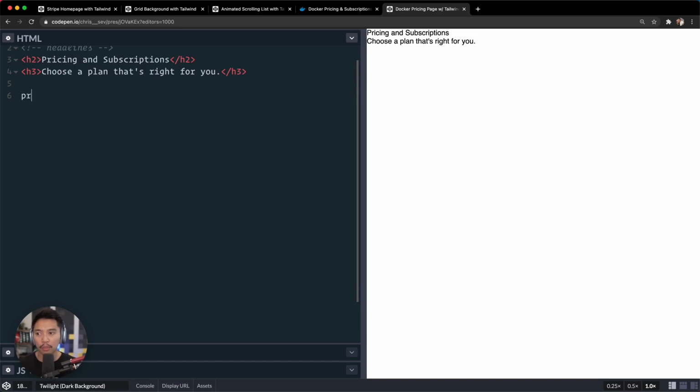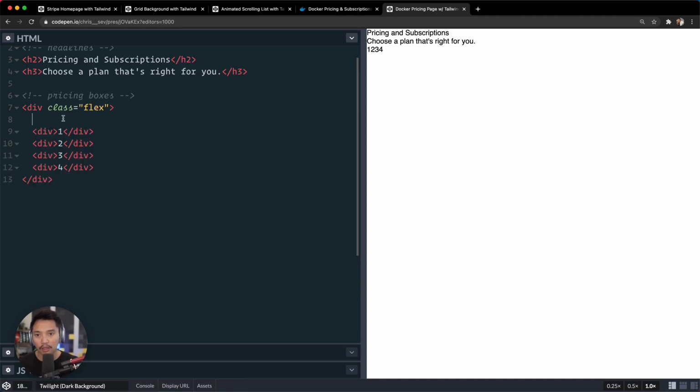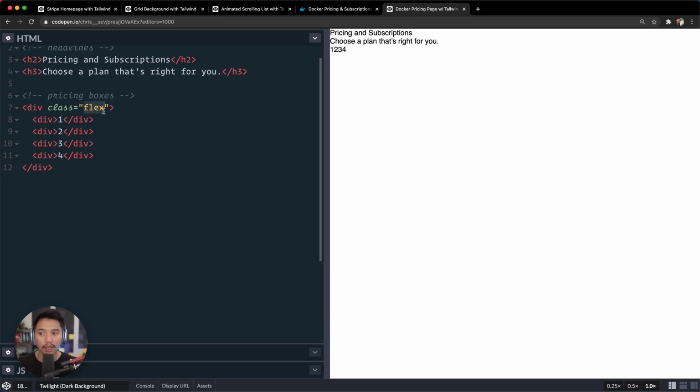Okay, now we get to the pricing boxes. And ideally, what you would do here is you would do a flex box where you would have 4 divs and they would sit side by side. Let me show you what that looks like, actually. I'm going to say flex. So we're going to do div times 4, and then each one is going to have its own number, and I'll press tab to autocomplete that. Since that is div times 4 right there, all of those are going to sit side by side with that flex box. So that is one way to do it. You could go onto each one of these and say class is flex-1, and it would take up 25% of the overall container. So that's one way to do it.